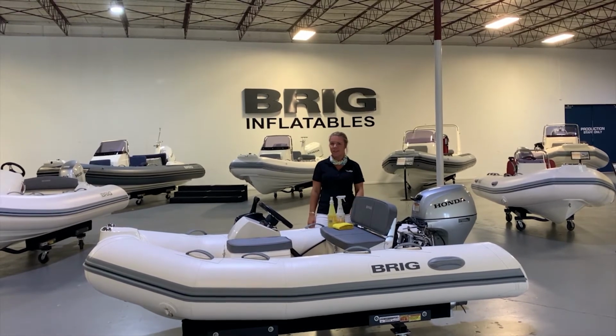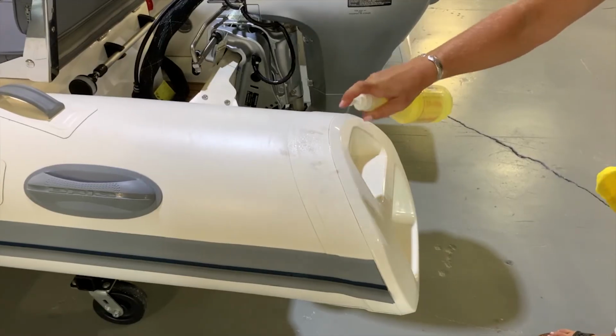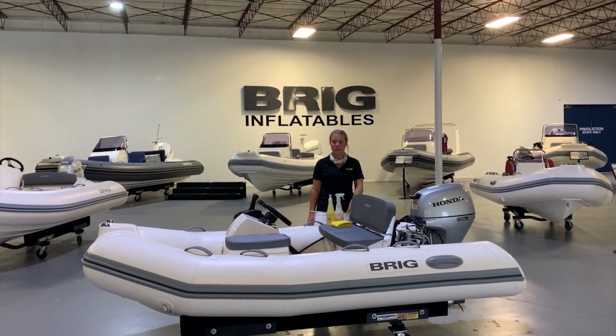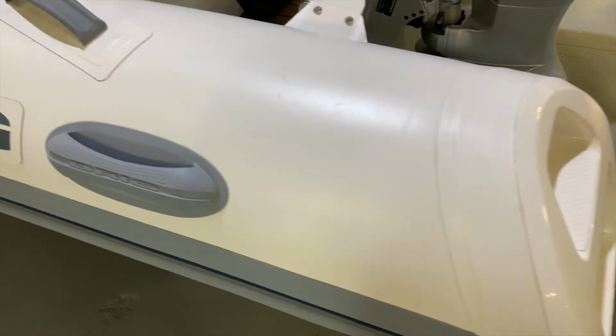The best part about this cleaner is that it's super simple to use. You just spray and wipe. You can use this on the C-deck, tubes, and gel coat, but don't use it on the Silvertech cushions. Just simply follow the instructions on the label for the best results.